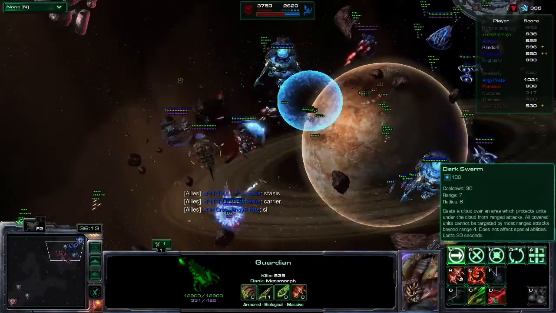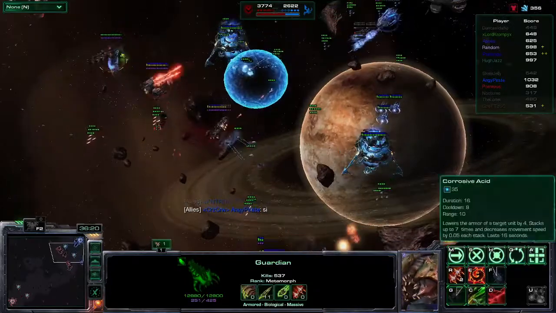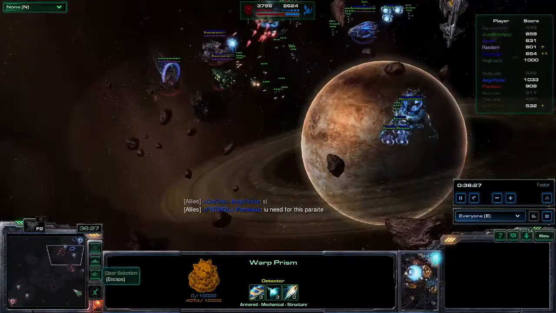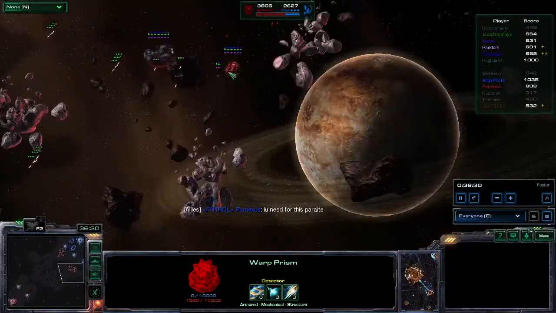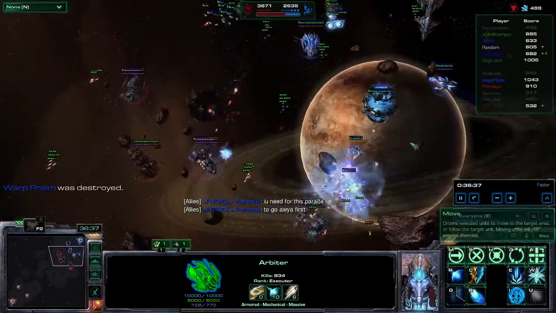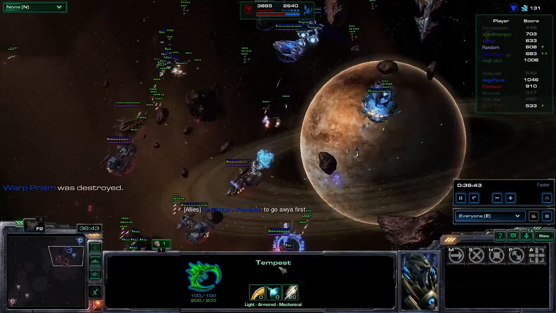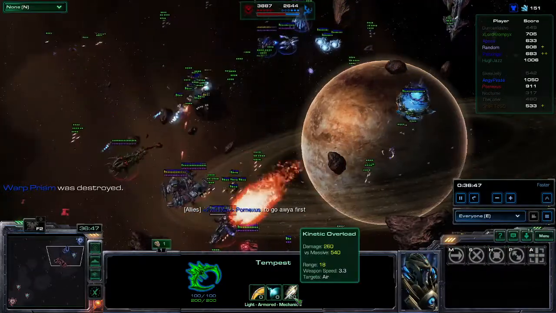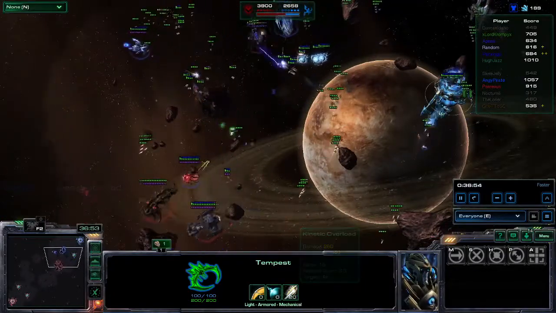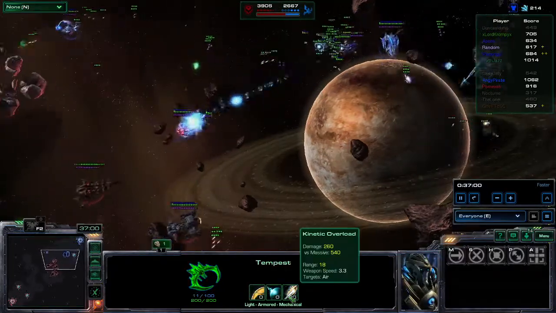Looks like Apnea, far distance damage dealer, also has some really cool abilities, especially Parasite. And Scourge can scare them down. Warp Prism taking a whole bunch of damage. And finally we have the Hugh Jass with the Arbiter, the magic guy. Warp Prism taken out. And it looks like Angry Pirate's going to have his Angry Tempest out there. Now they're upgraded. They have 18 range, 260 damage versus towers and the mothership, but then 540 versus the capital ships.